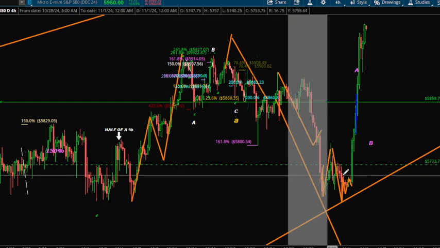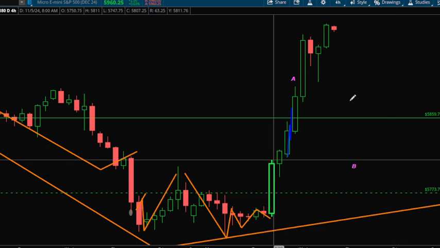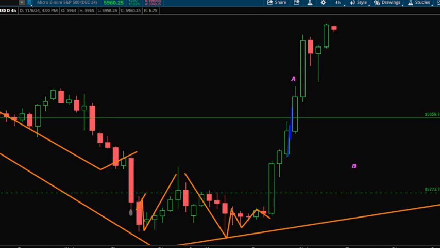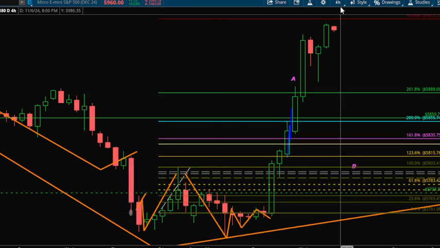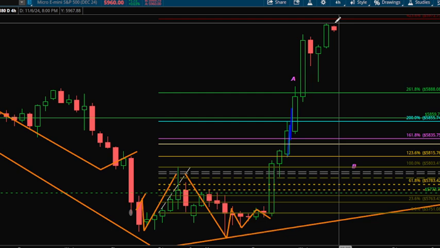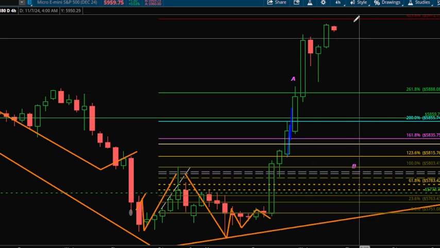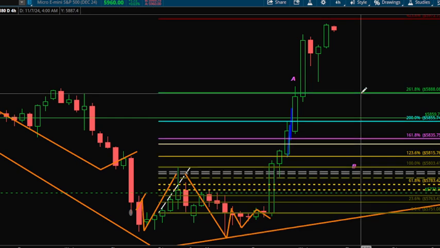Okay, so you remember we got this top here by measuring this move, A, B, and a C. So remember, I just said that if you measure your C leg, you've got to get the top of A to the bottom of B. I mean, top of A to bottom of A. So here's top of A, bottom of A. I'm going to do it one more time. Just leave it up there. It's not exactly on the candlestick, so it's a little lower than that. But anyways, that's the top we're looking for, and now we need to measure the correction. Now remember, it might go a little higher.